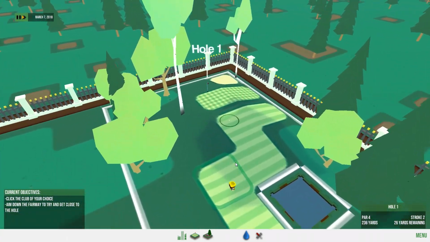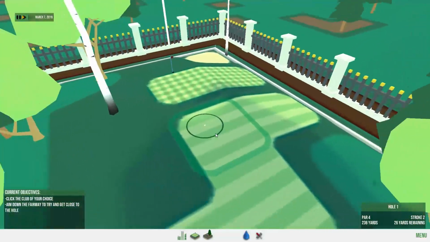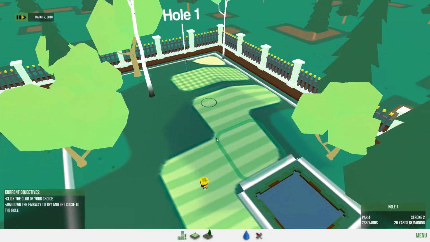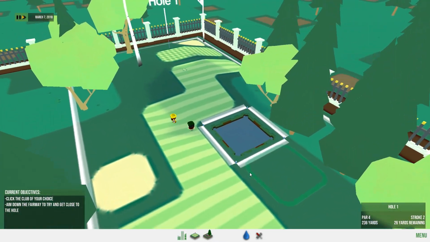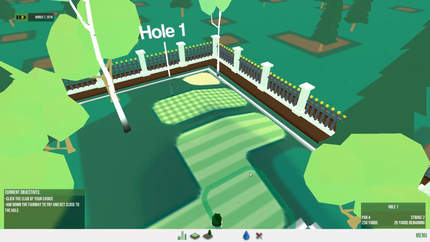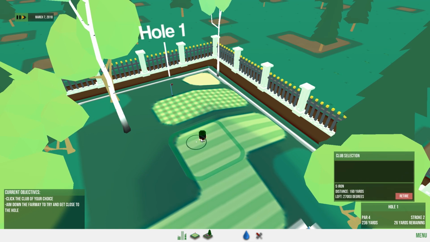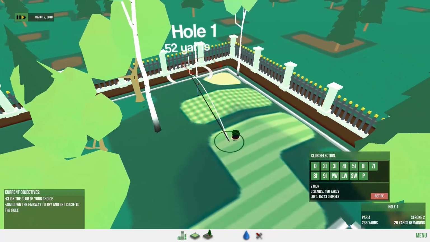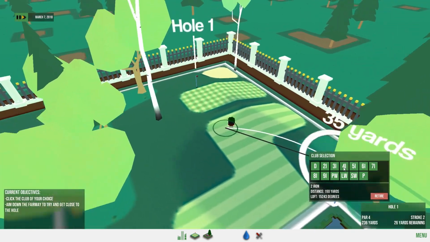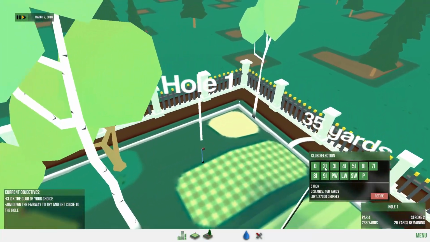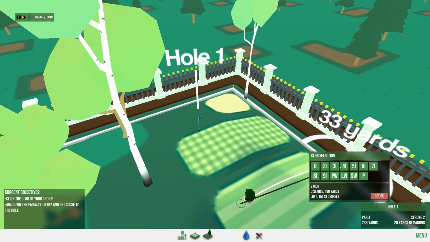So I'm probably going to get this in on par instead of getting the birdie like I thought I was going to get. I probably should have gone with a 6 or 7 instead, if I remember how this works.